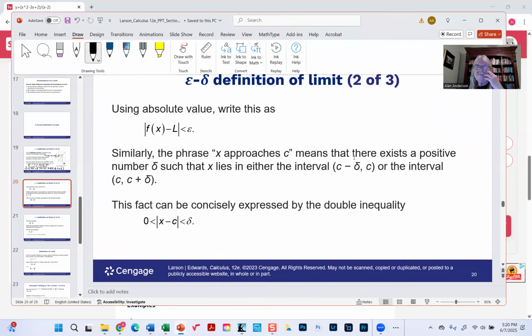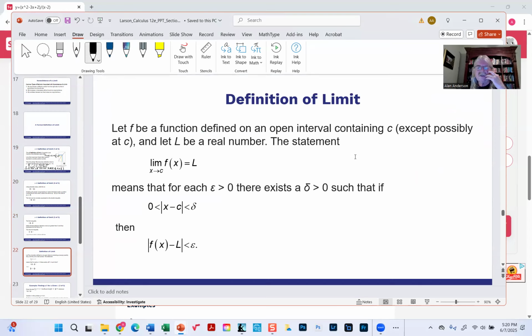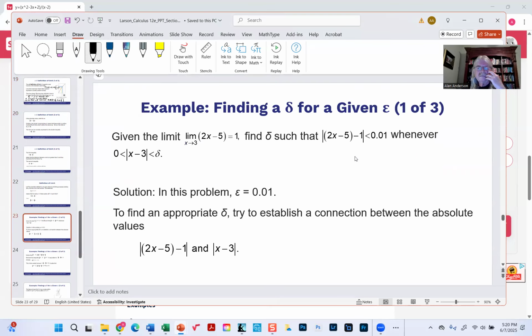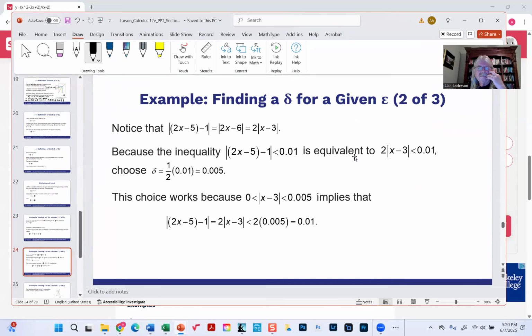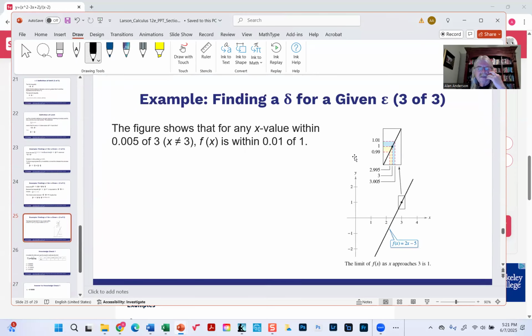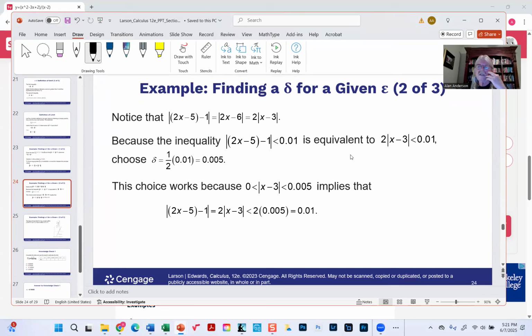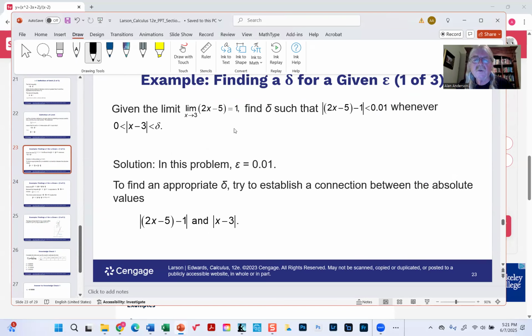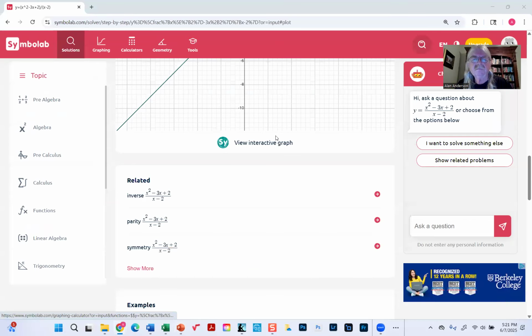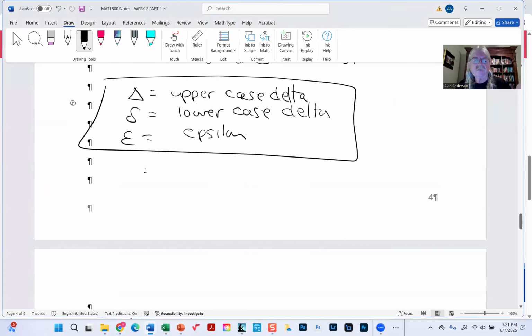Now, I'm not sure if MindTap is going to ask you to do this. This is the example that they're giving us. I guess we'll run through it once, and then if you need this for MindTap, maybe we'll go over it again. Let's say the function is given, and you want to know if this is true, or how can you prove that this is true?